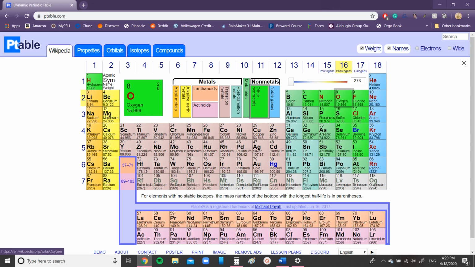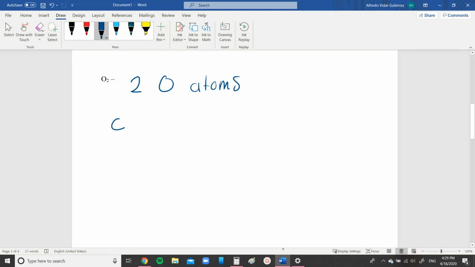So the molar mass of one oxygen atom would be 15.999, or just 16.0 is what we'll say. So oxygen has a molar mass of 16.0 grams per mole, which is always our units for it. But we weren't asked for the molar mass of O by itself, we were asked for O2. In order to determine that, you just multiply the molar mass by how many atoms of it you have. In our case, the number of atoms of oxygen is 2, and then we multiply it by the molar mass. So it'd be 2 times 16.0.